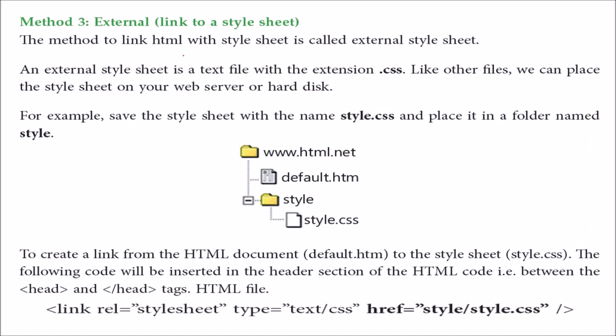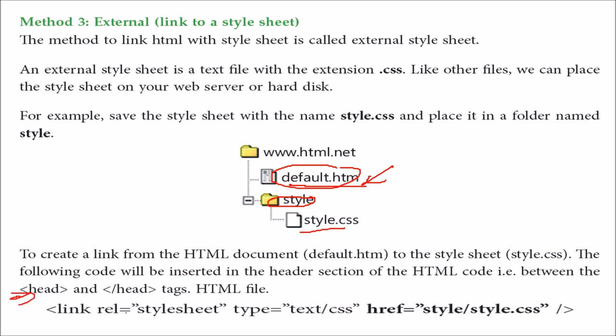The third is that you can link to a style sheet. So say you have this default.html, the file you want to style, or give makeup to. You can make a file style.css, keep it here or keep it inside some folder called style. And now in this default.html, you can just give a link. The link should be like this, and it has to be given in the head tag.